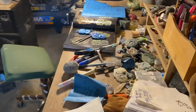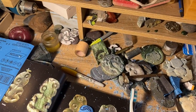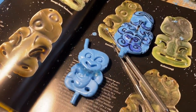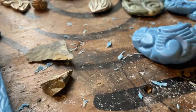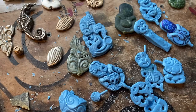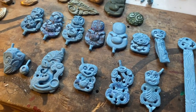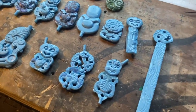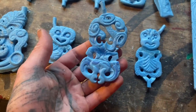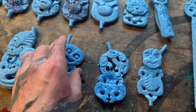I managed to pack up the saw today. Probably won't need to cut stone for a little while as well. So yeah, that's cool. End of another day. Get further on these. I'm really liking this. Some cool progression on here.